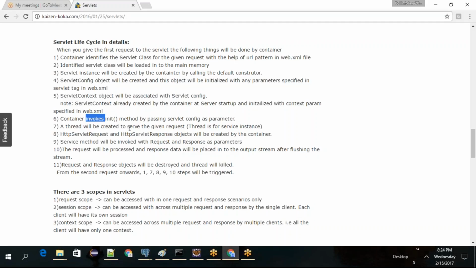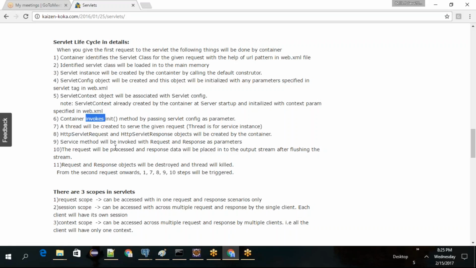A thread will be created to serve the given request. Then HTTP servlet request and HTTP servlet response objects will be created by the container. Then our service method, that is doPost or service or doGet, will be triggered. Service method will be invoked along with the request and response parameters.